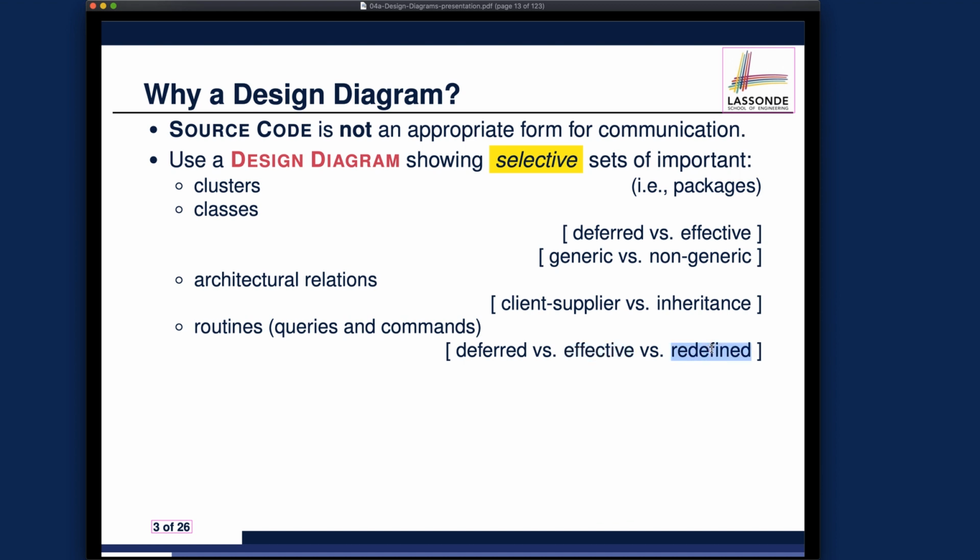For example, maybe at this level I'm doing a linear search, but later on I'm going to redefine that to be a binary search for efficiency improvement. These are all the terminology you should really get used to by the end of this lecture.